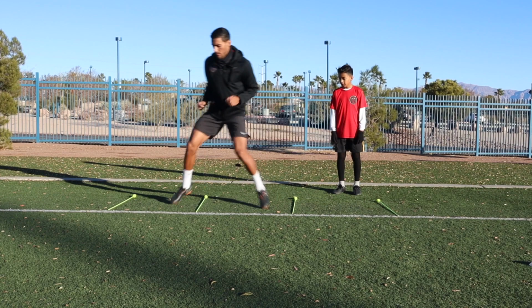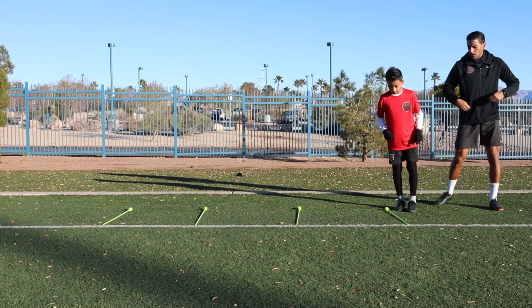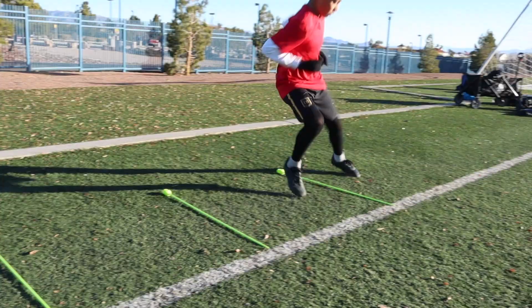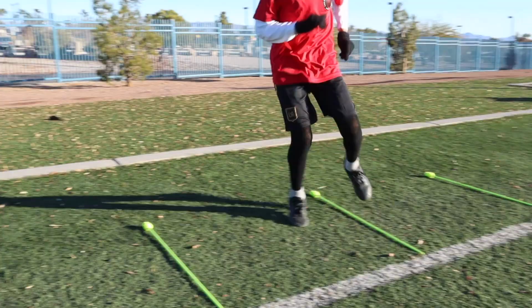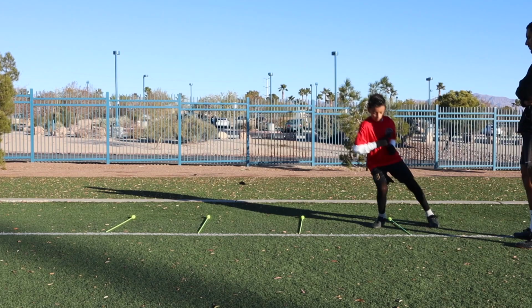So again, try not to get yourself stuck out here. It's just here. Push off that outside foot and get yourself changing directions. Yep, go ahead. So big steps. Pop. There you go. Fantastic. Yep. Nice and low on that push. Good. Fantastic. Move those feet. Move those feet. Fantastic. Yes. Push. Three. Good, control, control. Last one. Good, relax. Good, fantastic.